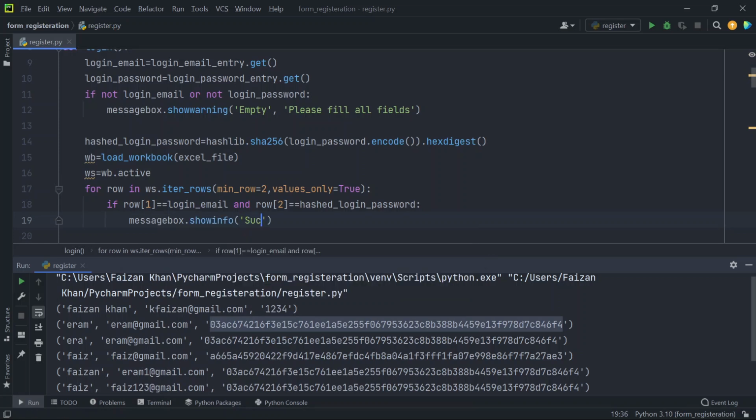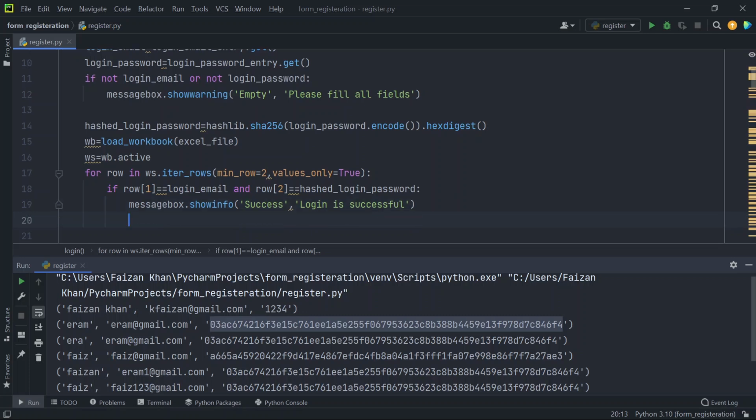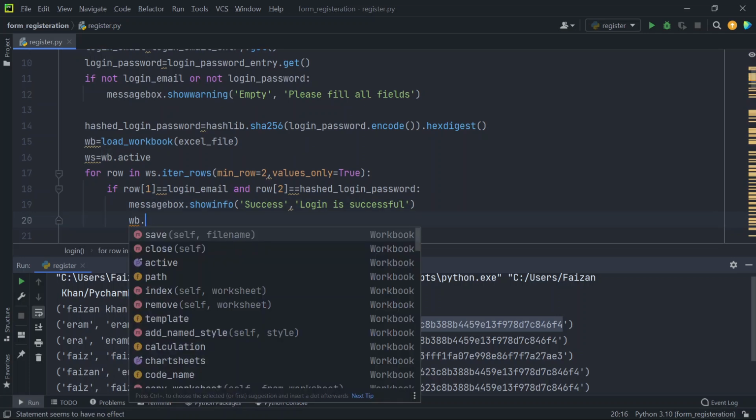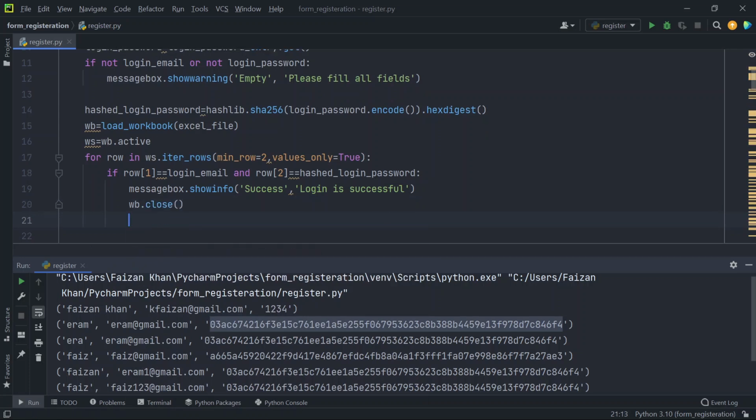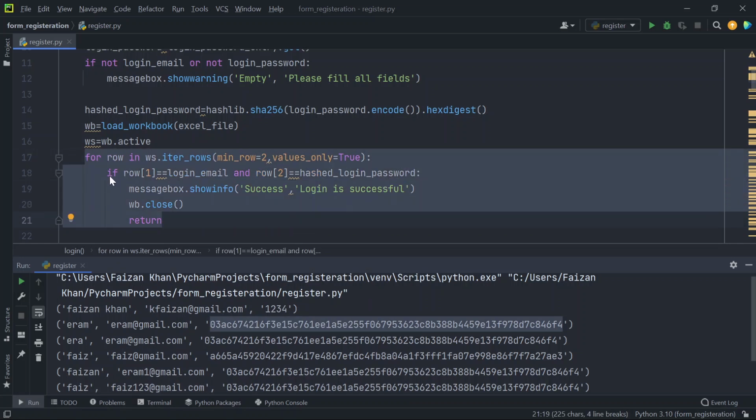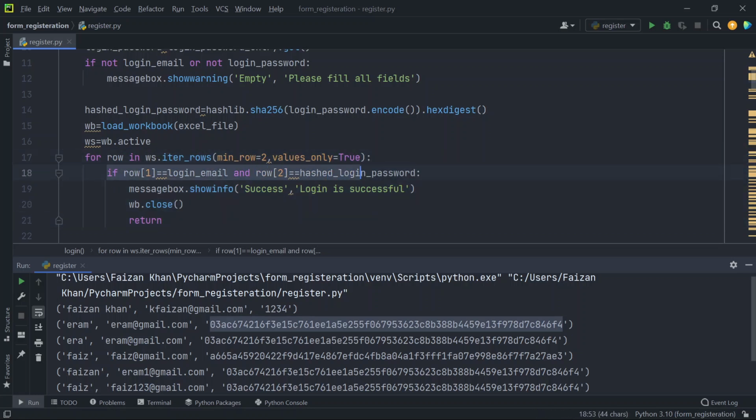Title will be success and the message will be login is successful. Okay, and then we can simply close the workbook and then we can return from it. And what if this for loop is over and this condition is never true?